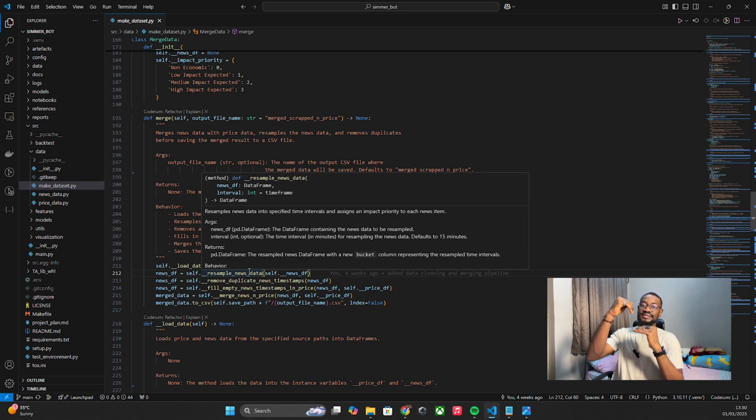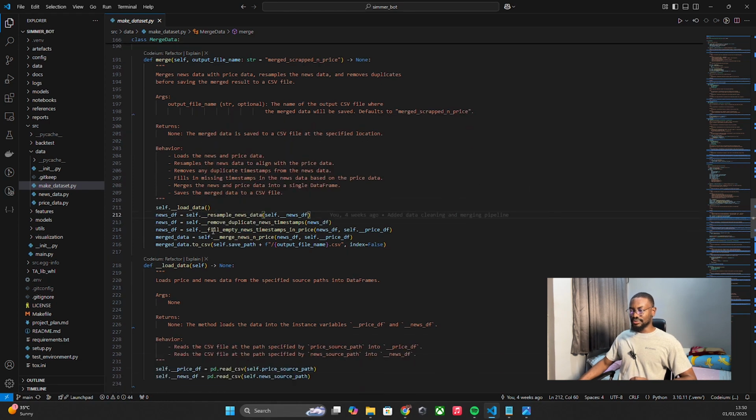If price data is at 12 noon, 12:15, 12:30, and we get a news article by 12:09, we want the 12:09 article to feed the price data of 12:15, because it happens before 12:15 but after 12 noon. So we resample those timestamps to fit how the price data works, because price data is the one with the fixed structure.